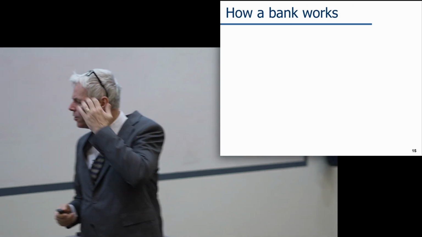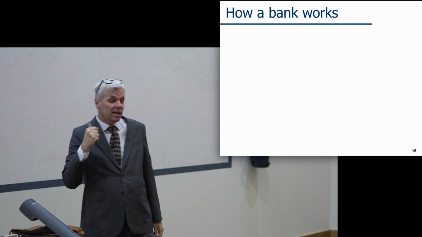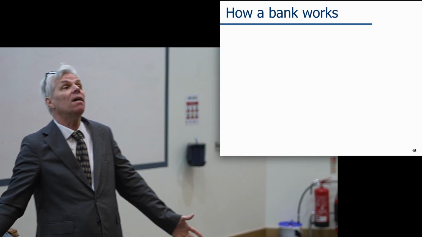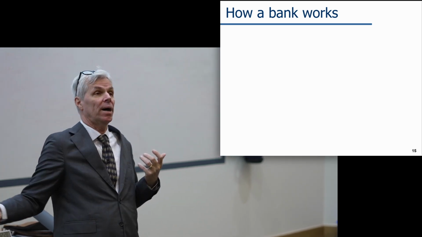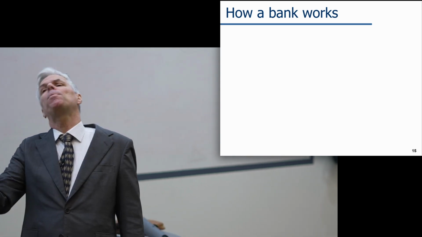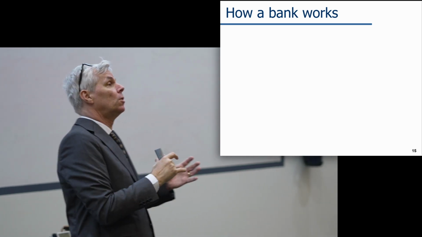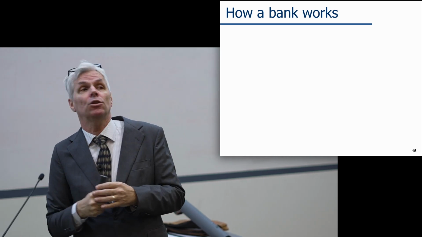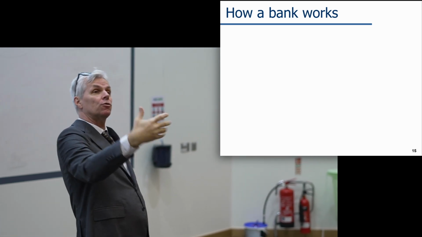And you can see that there's problems with this, right? There's problems with this in the sense that even if I do everything well and do everything right, if enough customers ask for their money back at the same time, the bank will go bust. And this is just built into the system, okay? So why do we put up with this system? Like clearly banks are by nature fragile. Right? If we all want our money back at the same time, they cannot give it back to us because they've loaned it to people to buy houses, to invest in factories and whatnot.